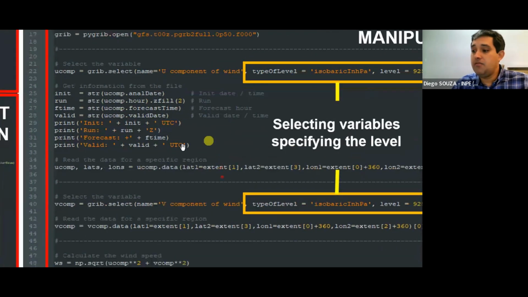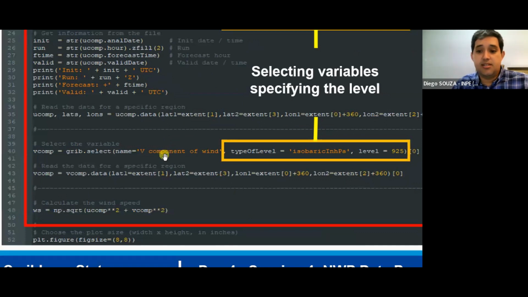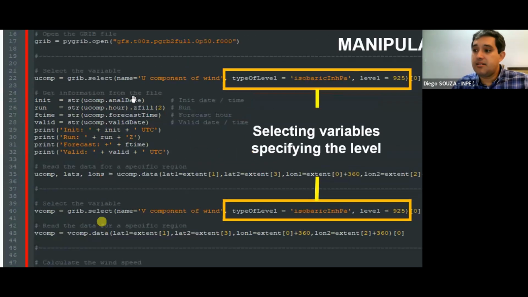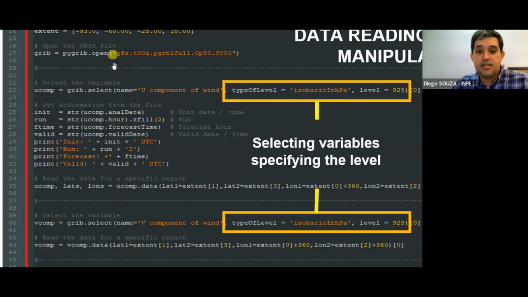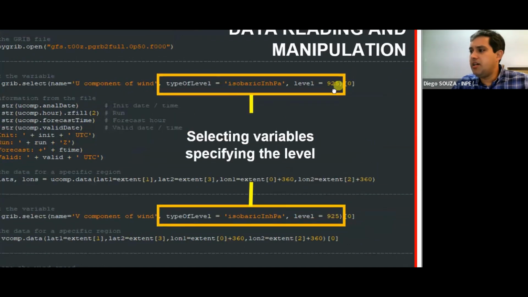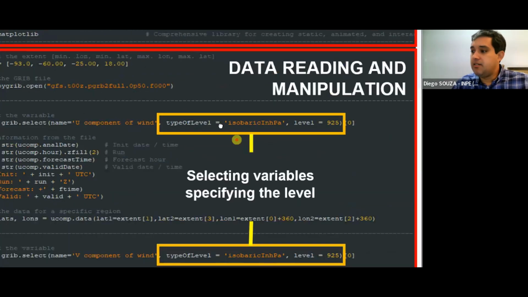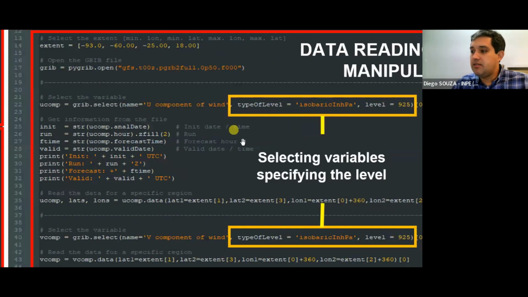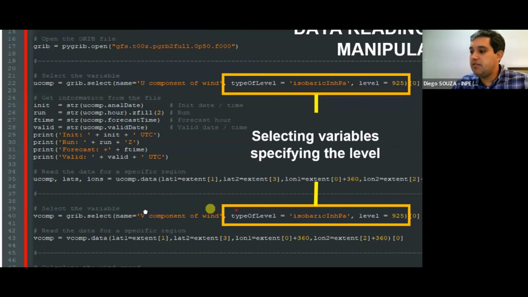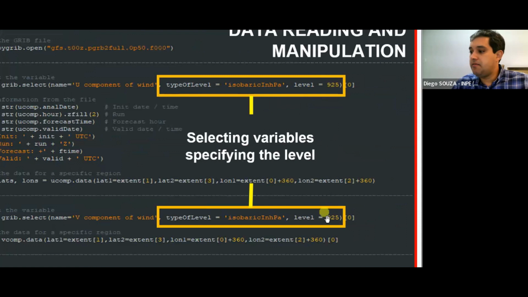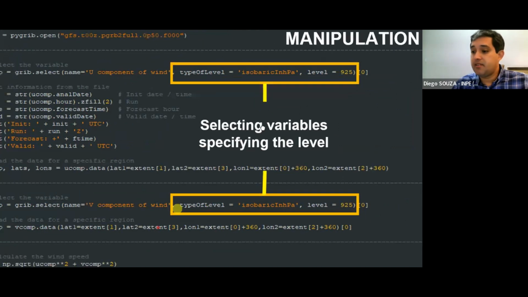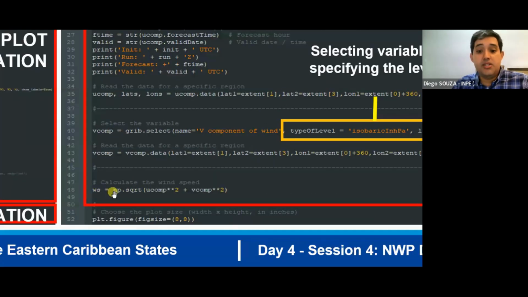Read the U and V components using the select command, right? The only difference is that for this example, we are reading level 925 hectopascals, okay? Here, U component, V component, 925, 925. We also calculate the wind speed because we will plot it as a layer.